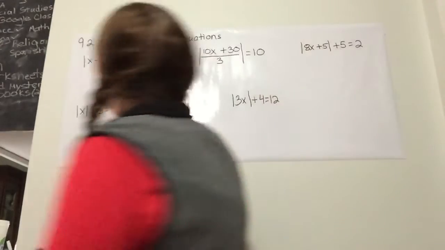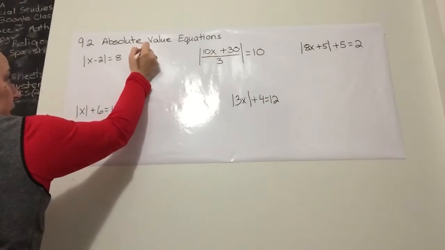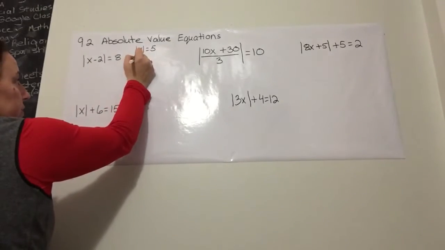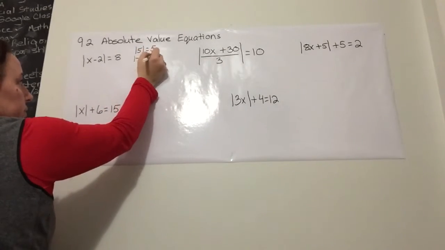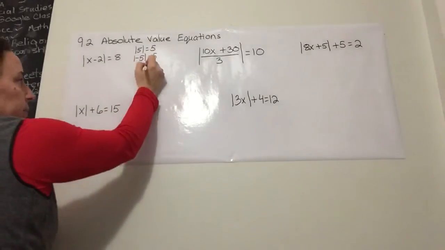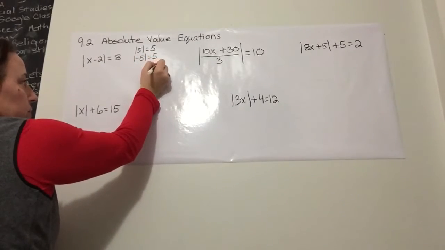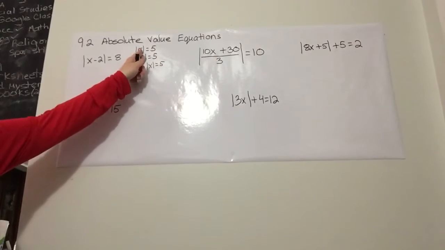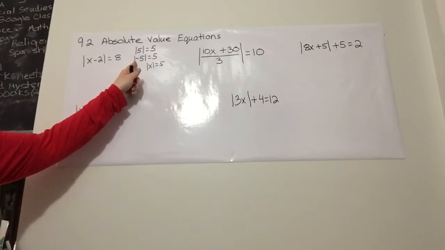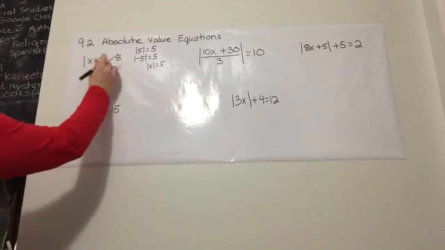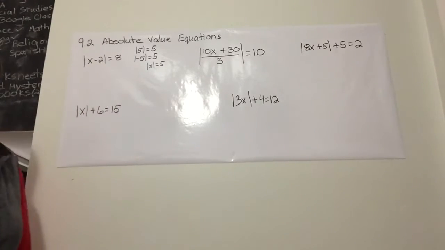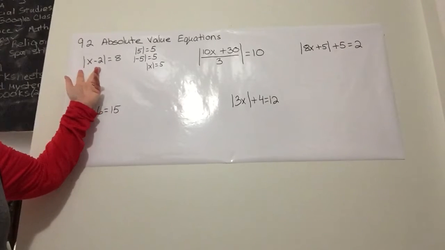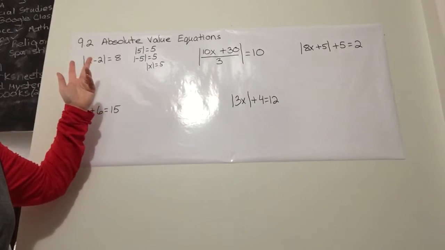So, if I say the absolute value of 5 is equal to 5, the absolute value of negative 5 is equal to 5. So if I were to say the absolute value of x equals 5, we know that in there can be positive 5 or negative 5. Okay? So what you have to do is make sure that the absolute value is the only thing on the left-hand side of the equation.